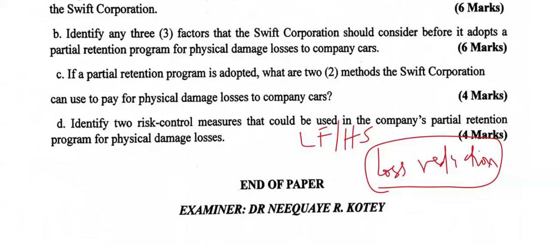That is what is being spoken about: the risk control measures. Specifically, if it's loss reduction, what specific action should we take? Another example: you are in an organization and the manager realized that the employees were stealing A4 sheets and staplers. He buys staplers today, the next day they are gone. He buys them today, the next day they are gone.